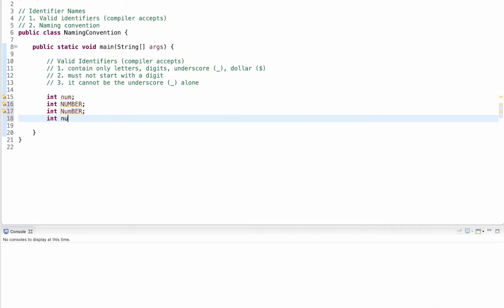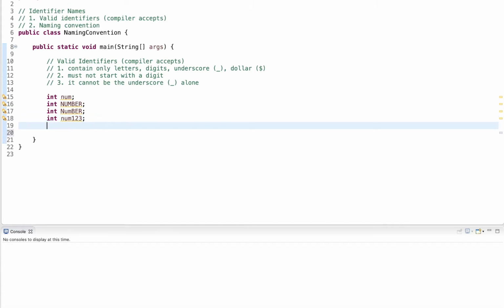What about num123? This is fine. We have letters in the beginning, followed by some digits. And N, and then a bunch of underscores. This is fine too. We are free to use underscores. We do not start with a digit, so this is fine.